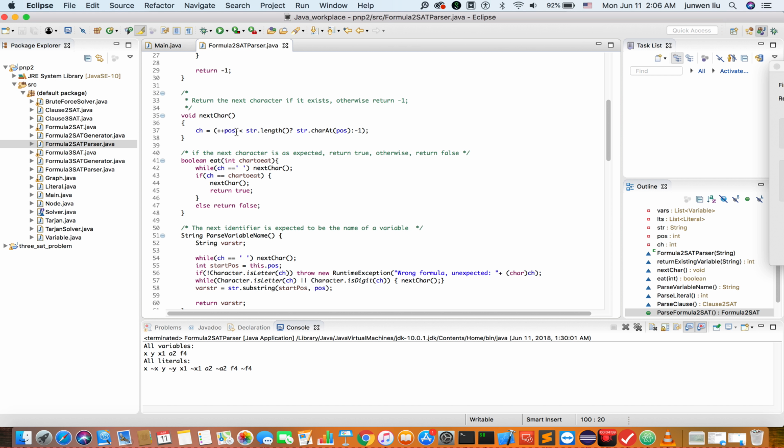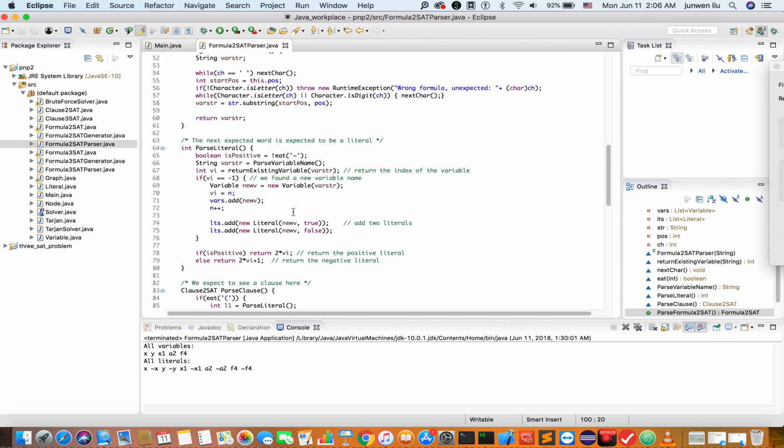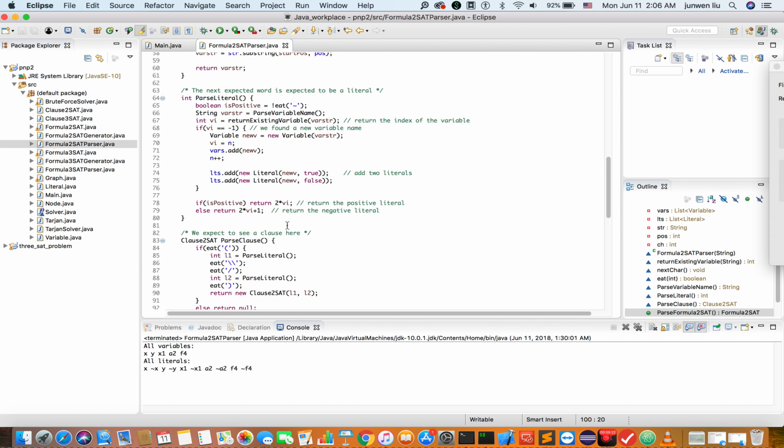Remember, the first position is -1, and if it is less than the length of the string, we will get the next char. Otherwise we will get -1.